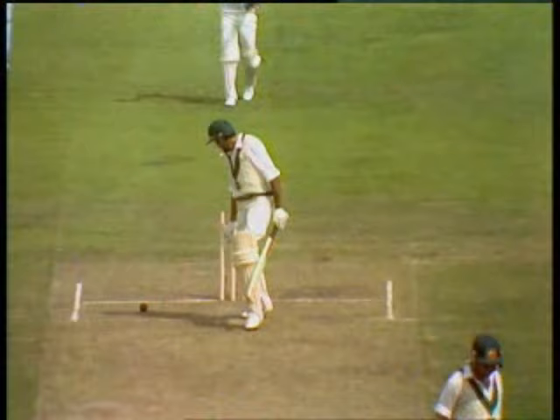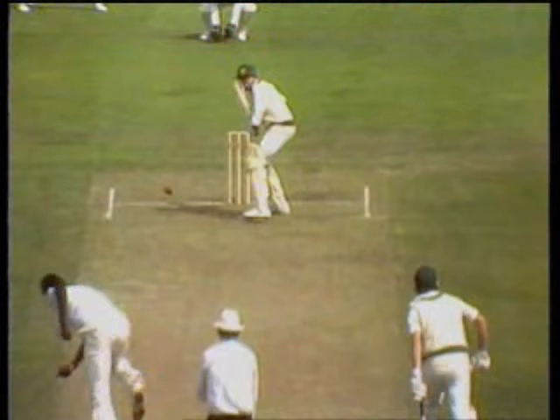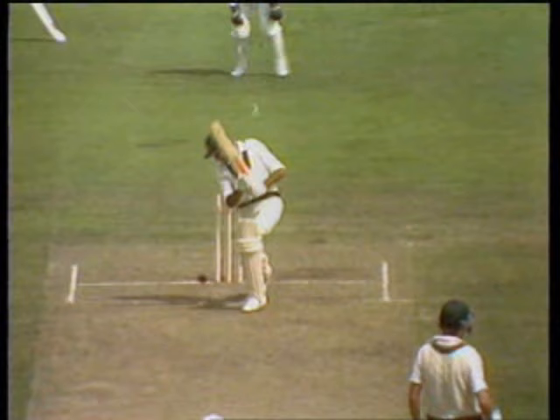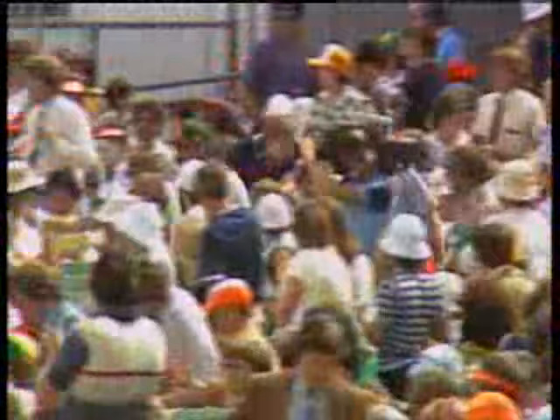The Yorker right through him, and an unimportant innings from Bruce Yardley. Not the most effective or orthodox of shots. This is how it finished — the perfect ball for the occasion. Yardley had been playing the ball on the up outside the off stump, just helping it on its way through the slips. Garner realising this, put the Yorker in right on off stump. That's the end of Yardley — very effective 21. He departs with the total at 7 for 149.